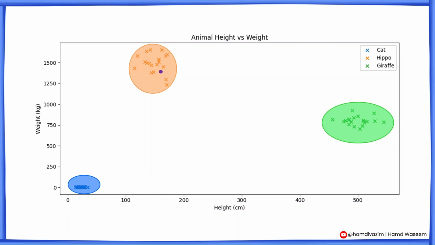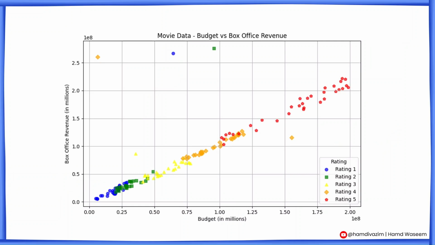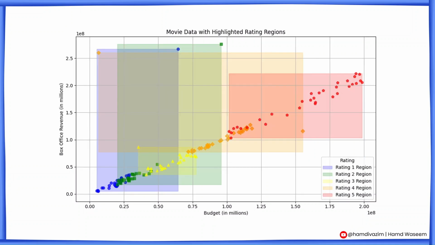A real-life use for classification algorithms could be to predict a film's rating out of 5 based on its budget and box office revenue. Here our features are the budget and the revenue made, and our label is the rating. Let's say our data is here, a budget close to 1.5 million and revenue close to 2.5 million. To predict the rating it should get, we will apply the data to a classification algorithm, and it may generate regions that look like this. And based on the regions, the film is expected to receive a 4 out of 5.